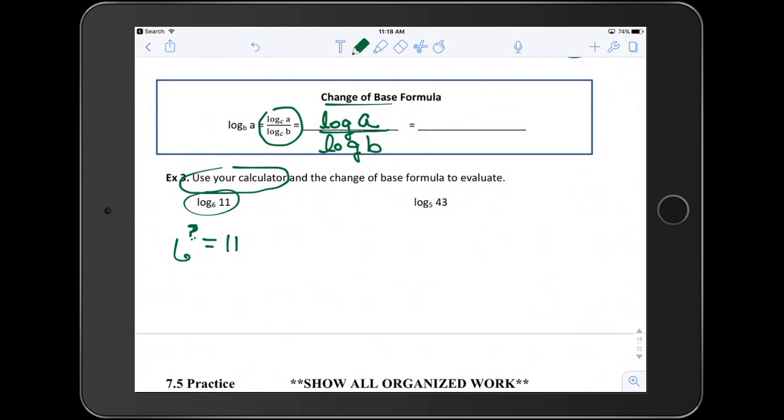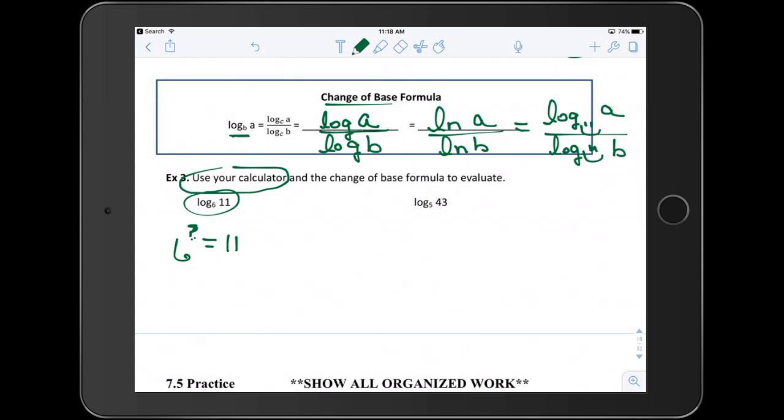So I'm going to erase this so that I don't confuse you guys. So what I've just done is I've changed this general form right here to a common log right now. Or look at this, I could change it to a natural log, a base e, natural log of a over natural log of b. And then you can just type it in your calculator. Let's say we wanted a base of, I don't know, a smiley face. You can go log smiley face a over log smiley face b.